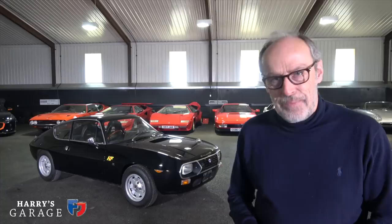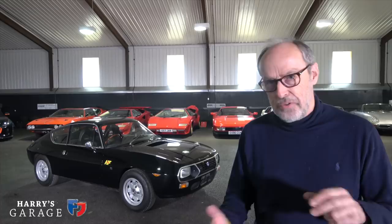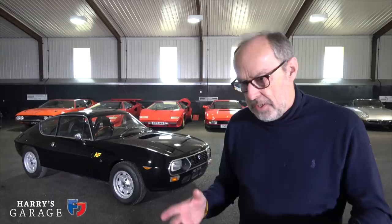There's a bit of a backstory with this car and me. Going right back to the early 70s, I was at school and lived in Birkenhead on the Wirral — not a place where you saw crazy cars at all. You were just in a sort of sea of BL-ness. We had a Mini, my dad had a Citroën Diane 6, nothing particularly glamorous on our street. Then I came home from school, turned into our street, and there outside our house was one of these Lancia coupes — bright red, with a matte black stripe across the bonnet, which only came on the 1600 models. It looked impossibly glamorous.